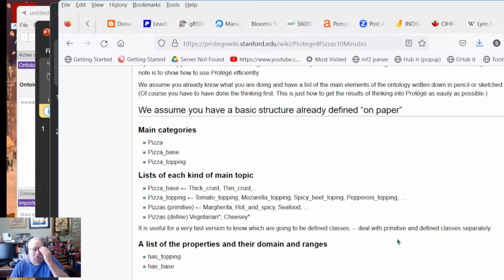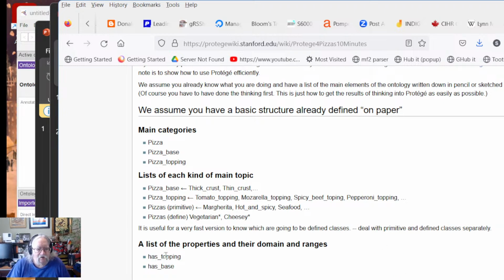But I mean, we can sort of infer from the example that a defined class here is going to be a pizza that does not have meat toppings. Right? That's vegetarian. If it was vegan, it wouldn't have cheese either. It probably wouldn't be pizza. Right? Cheesy. Well, I don't know what that's going to mean. Extra cheese? I don't know.